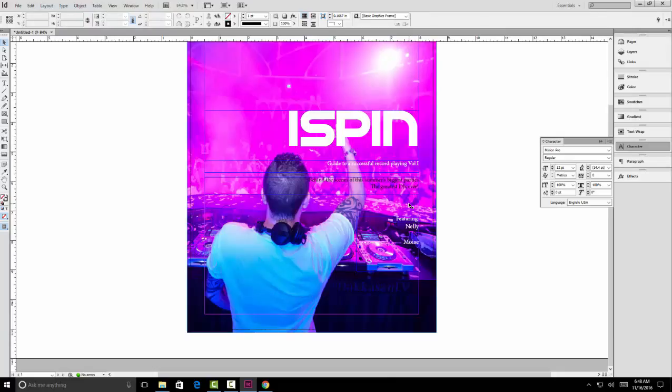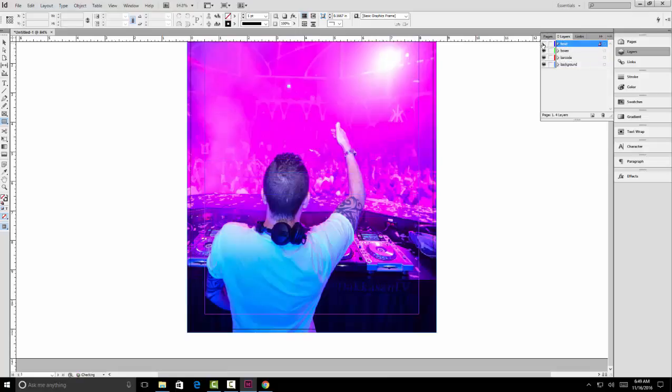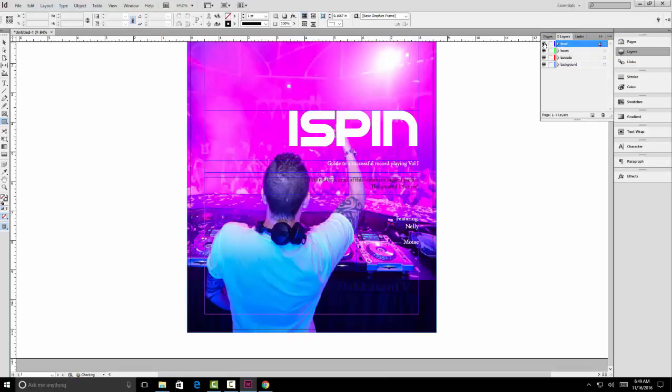And now I'm going to add some background. So the first one is the title. Let me grab my rectangle tool. I'm going to go to my layers. So remember, I added my text on my text layer. Now I'm going to add some boxes. So I'm going to go to my boxes layer. I'm going to grab my rectangle tool, and I'm going to highlight.